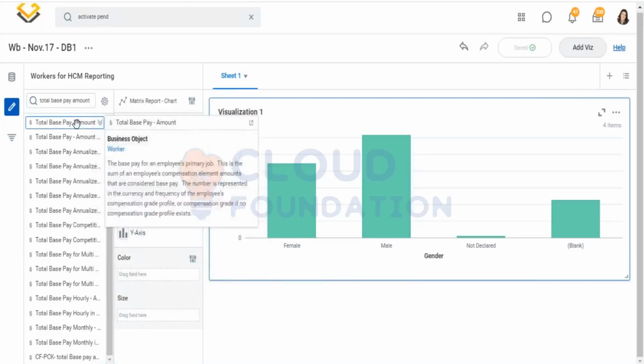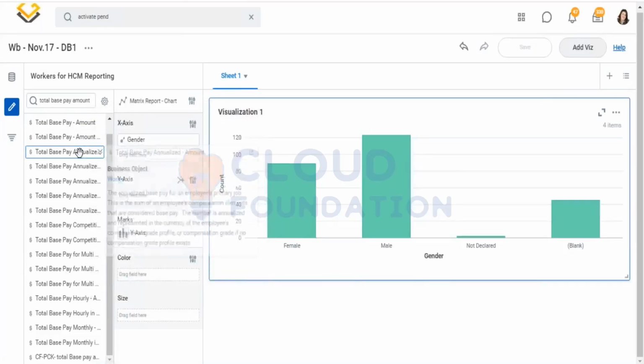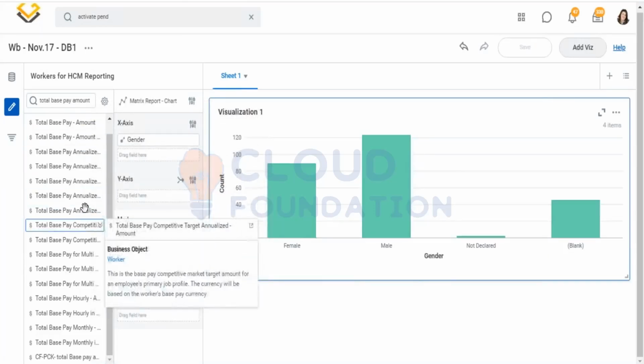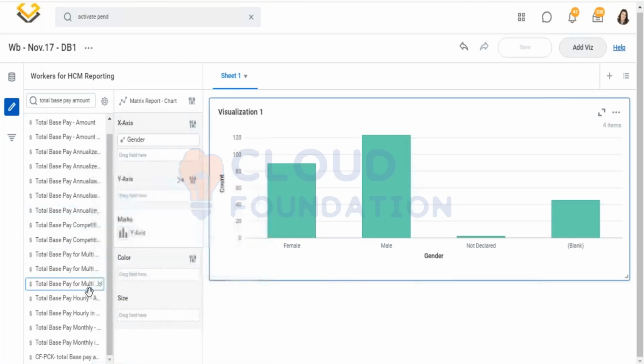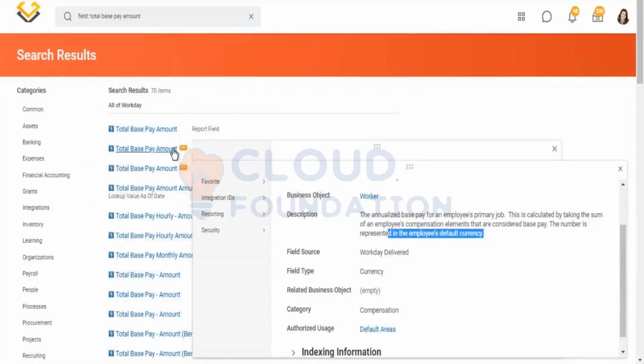What was the summarization that we had selected just now? Total base pay. Where is total base pay amount? This is the field that I'm looking for. Total base pay amount.